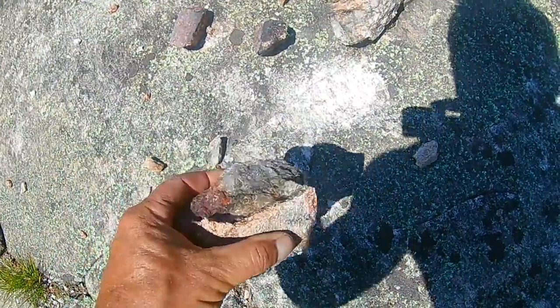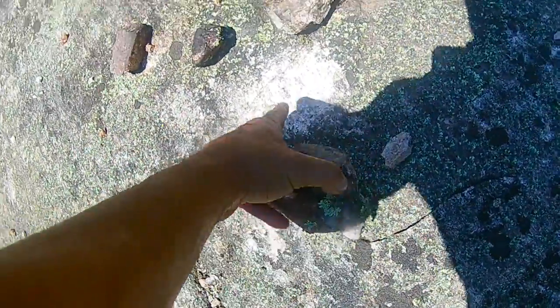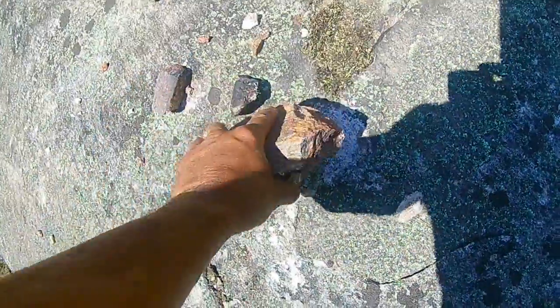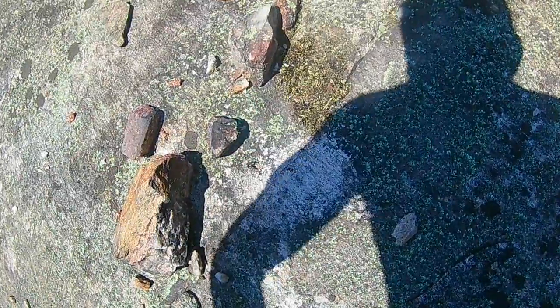I just wanted to show you this too. The very first time I came here, I took a piece of quartz similar to this and put it right into this depression here, took another stone and smashed it as best I could. I took a little bit of dust that was left on the bottom, panned it, and found nine flakes of gold — just in this one little area. That's what got me interested here. I've found more since, but not a whole lot. It keeps me coming back because I just love this area and it seems promising.